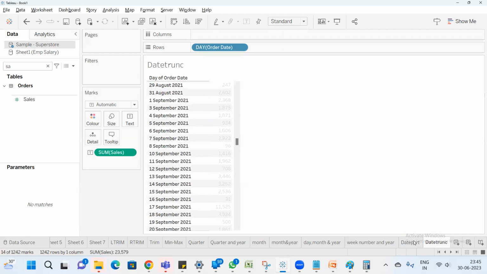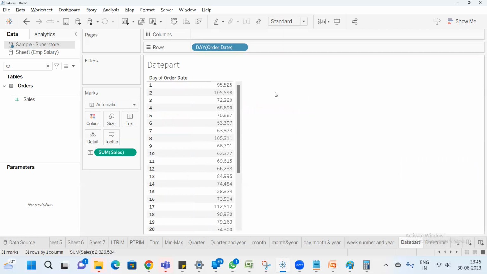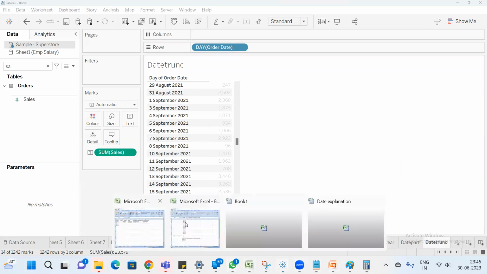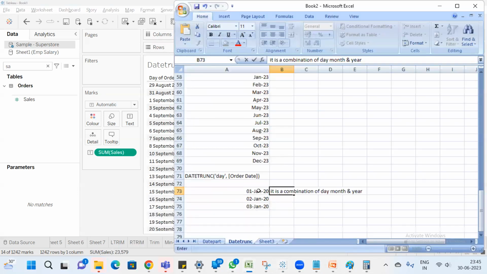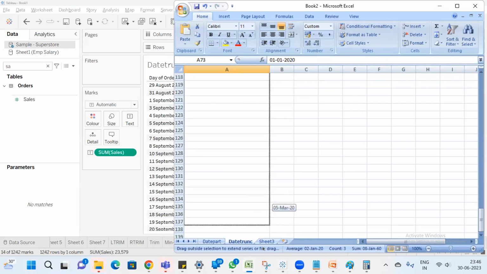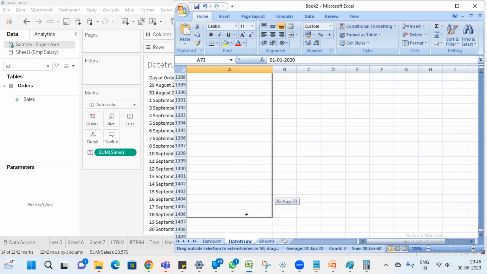Yeah, so like that, if you select for each and every first of every month and every year, you'll get the sum of this value. So that is the importance of day. In Excel, we need to make entries for each and every day. So like this, you should be having the data. If you have an entry for 1st January 2020, it will be shown. It will be shown for every day till 2024. Each and every day will be stored in this.